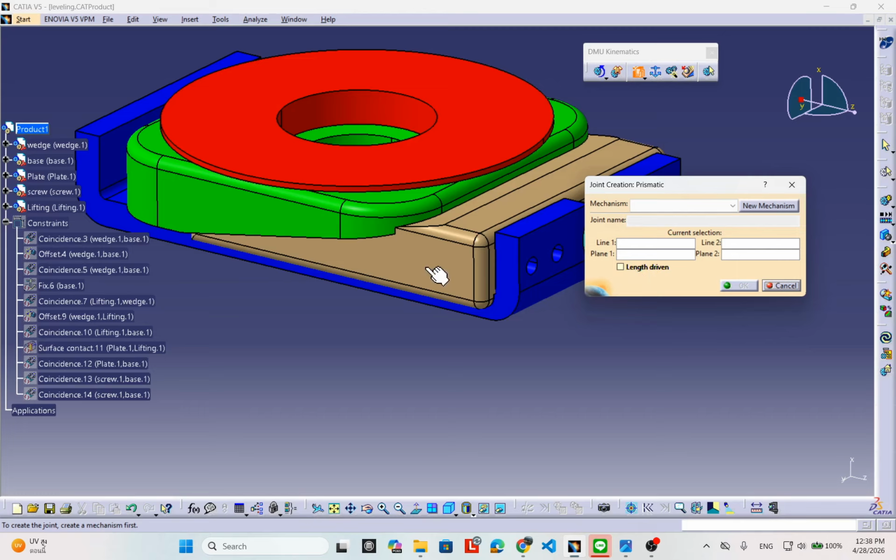Okay, click on here, and I start it up. I assign the mechanism; Mechanism.1 is the default name, automatically generated for me. And I click on OK. And the line for part one and the line for part two are co-aligned with each other. They must be aligned with each other, right? Okay, I see.